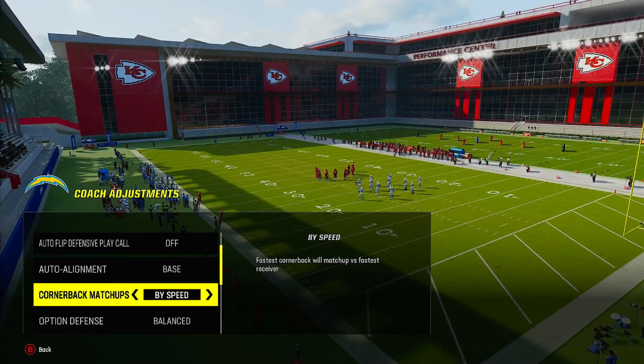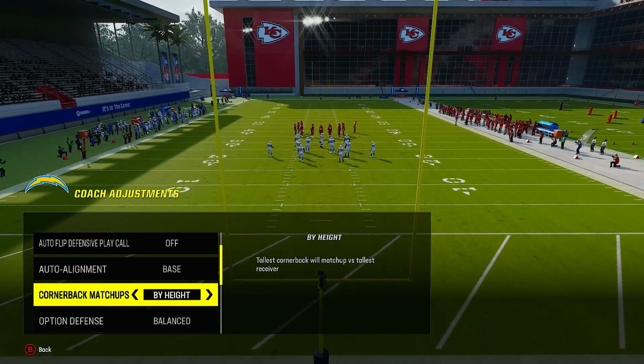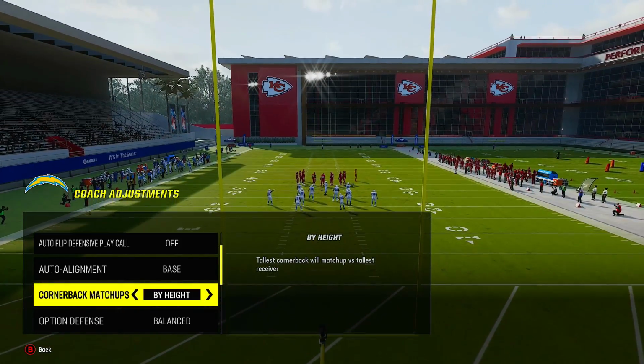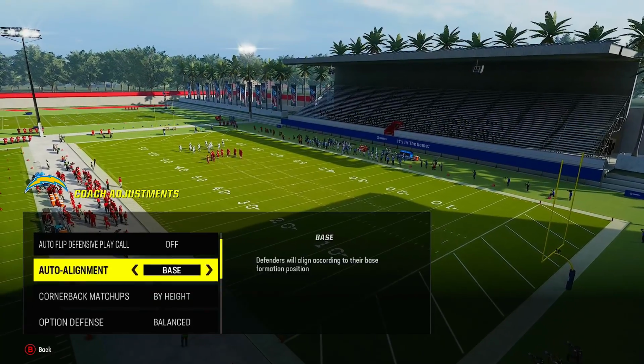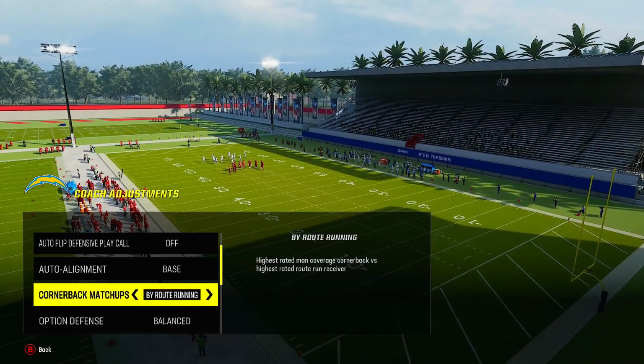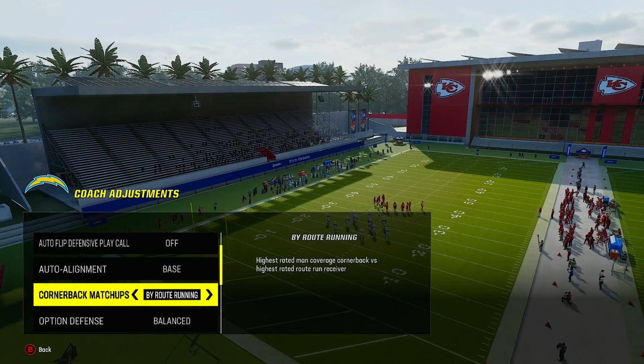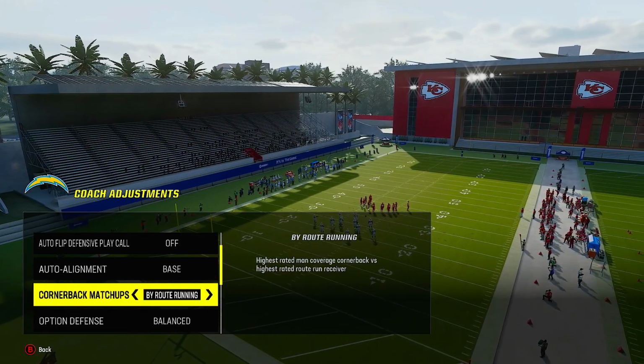set by speed. If you're running man defense, right? If you're running in the red zone, I would put height, because people will try to high ball you, so you can run cornerback matchups in the red zone by height. And then by route running, not really, I don't really use it, because abilities trump this anyway. So you might as well just have the speed out there, man, honestly. You know what I'm saying?